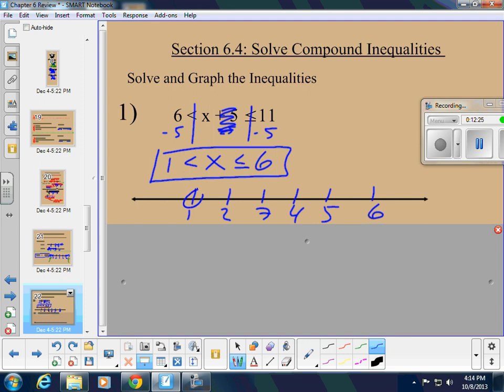1 is my lowest number. It should have an open circle on it, because I'm not saying numbers should be equal to 1. So open circle on 1. Numbers could be equal to 6. My solutions could in this case. All x's could be less than or equal to 6. And then I'm talking about, again, x values, the ones in the middle. It says 6 is the greatest number, so I go all the way up to 6 and shade it in. But I want x values that are greater than 1 if I look at the very first part of this inequality. So it's all those numbers that are in between right there.